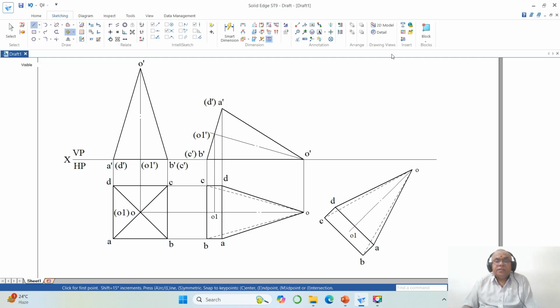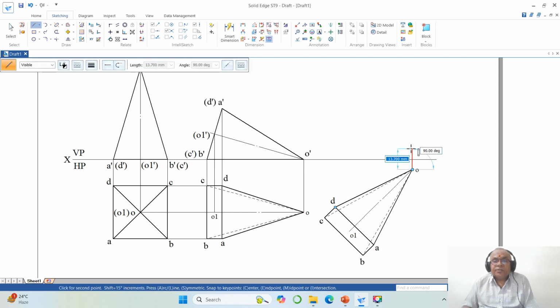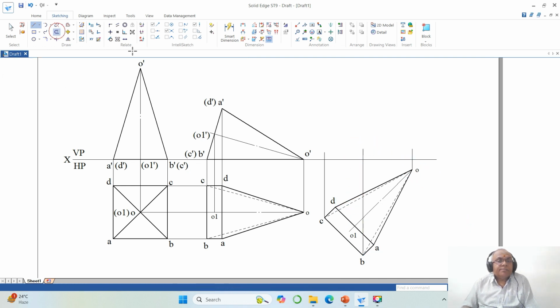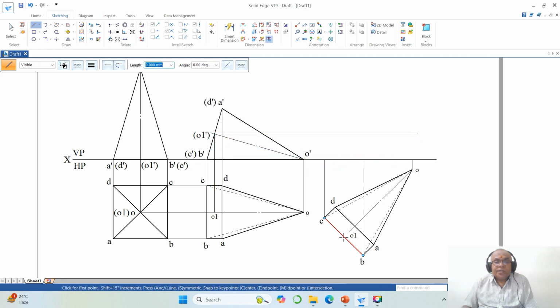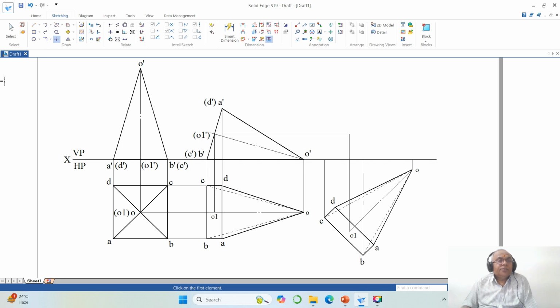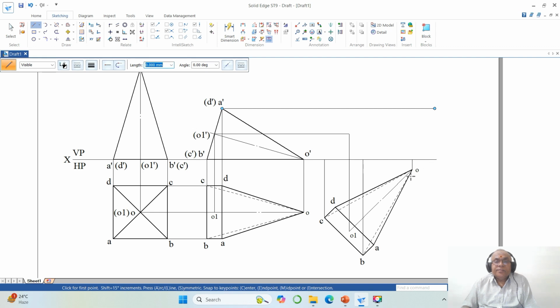Now you go to line command, draw a line from this endpoint to the XY line. Similarly from B and C, you take this and also from here. Then you go to trim, trim this entire thing. Then go to line, take a endpoint, then you take line endpoint of this and go to trim corner between these two. Okay, then go to line, take endpoint and draw a horizontal line.